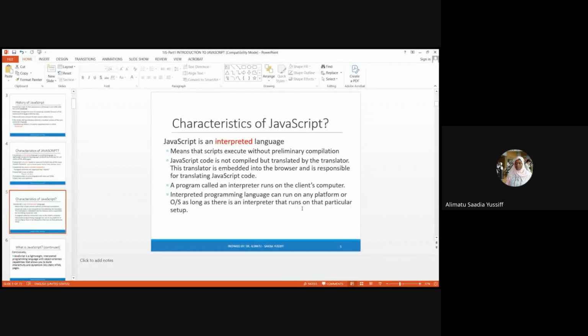It is not compiled but translated by translators. Every browser has embedded translators. So wherever they come into contact with the syntax of JavaScript within the HTML, it translates it and presents the output as HTML.